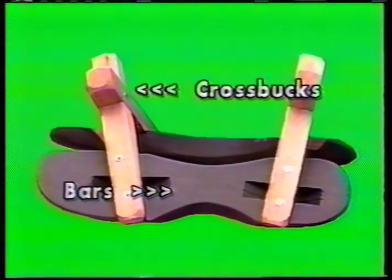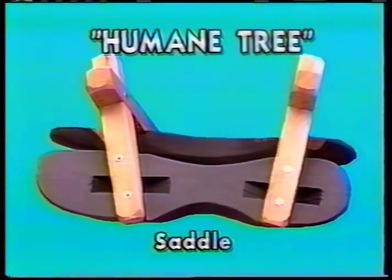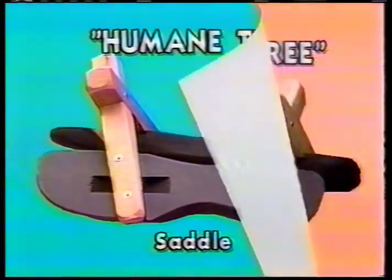The parts of the saddle, these are the crossbucks. And these are the bars. This is called a humane tree. This goes back before Christ's time, and it's come up through the years in the packing, and the miners used it, and this is how our West was developed. And this is called a mule tree.